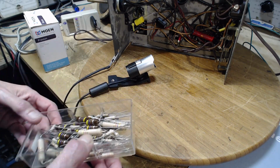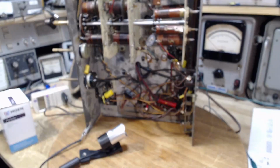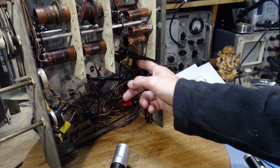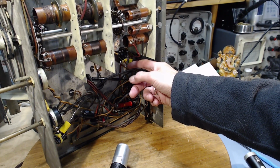Okay, but that's not really the problem in the end. The problem is not the resistor there. While I was working on the resistor, and this often happens, because your attention is drawn intently to a certain area, you start noticing other things. And you might remember I wiggled this capacitor here a little bit. I think the close-up camera was running then, and I'm looking very close at how it was soldered.